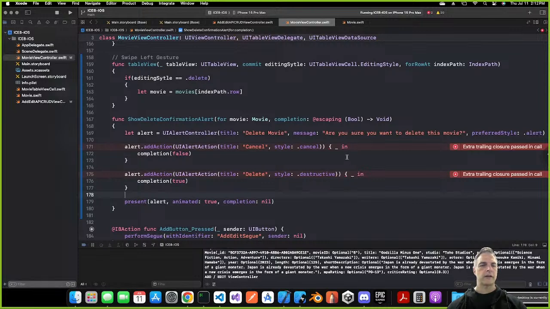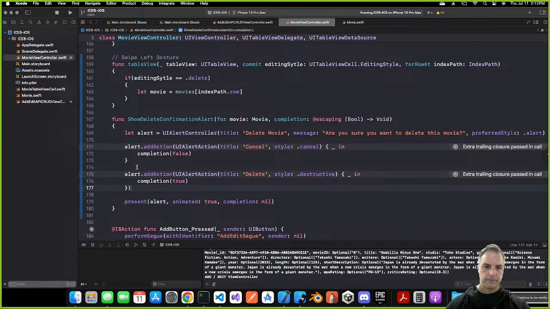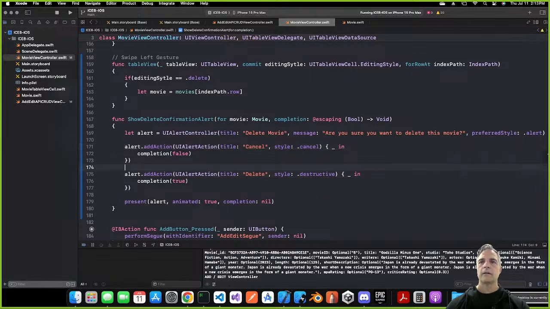I just want to make sure that I didn't get anything wrong. I got extra brackets in here. Oh, no, I didn't have extra brackets. I put them in the wrong spot. So it's not here, but rather here. There we go. So that's the object that I'm creating. All right.